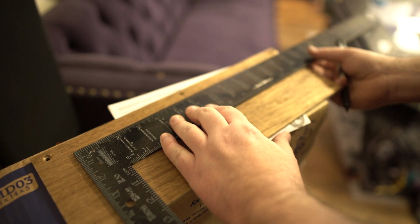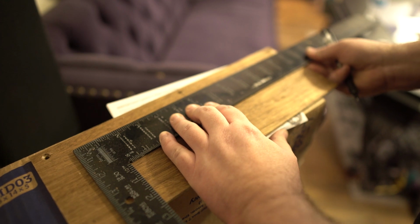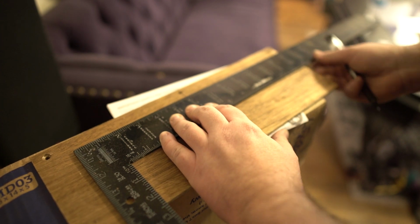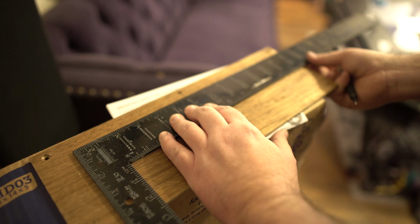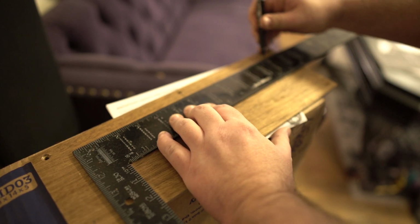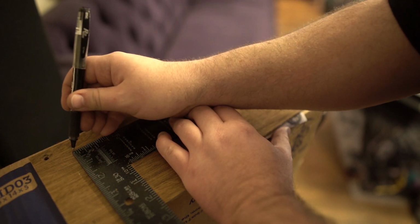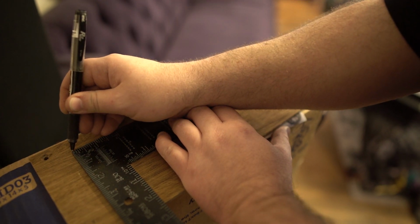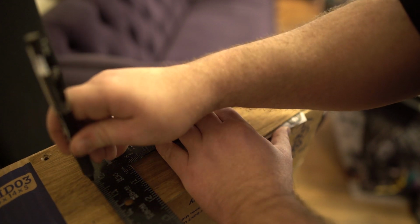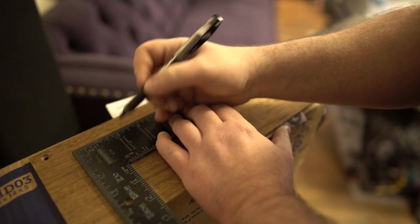So make sure we're squared up here, and then 6 inches from each side of our center line I need to make a mark. So 1 dot at 12, 1 dot here at 1, and then 2 inches down right there.